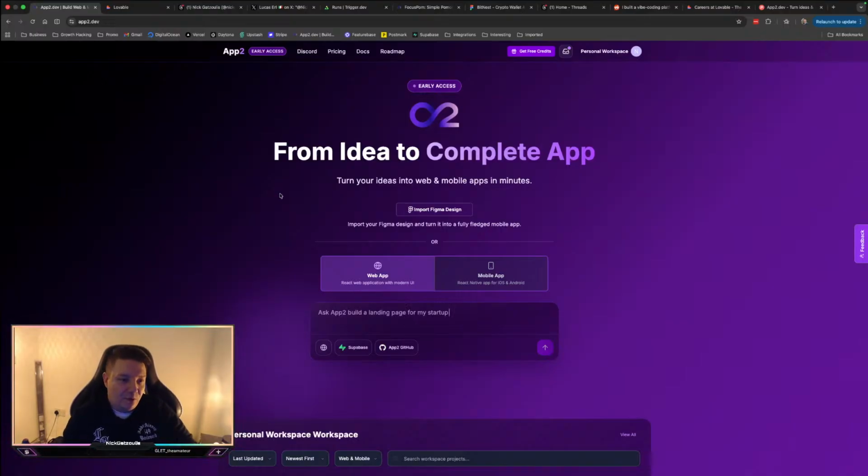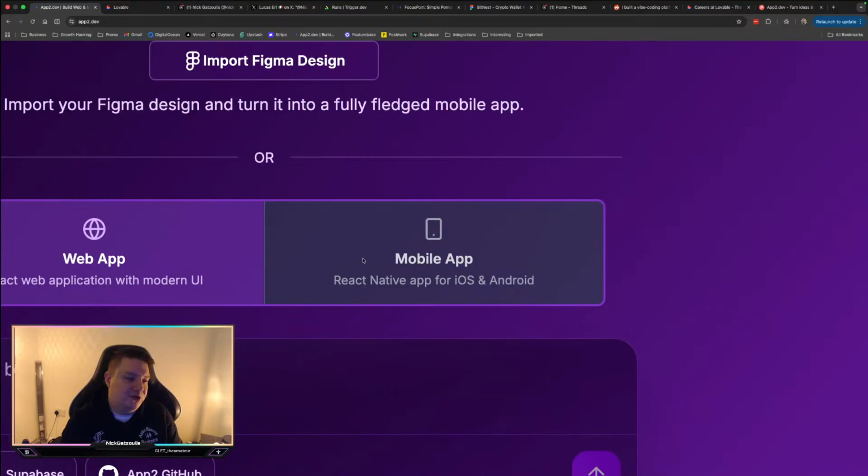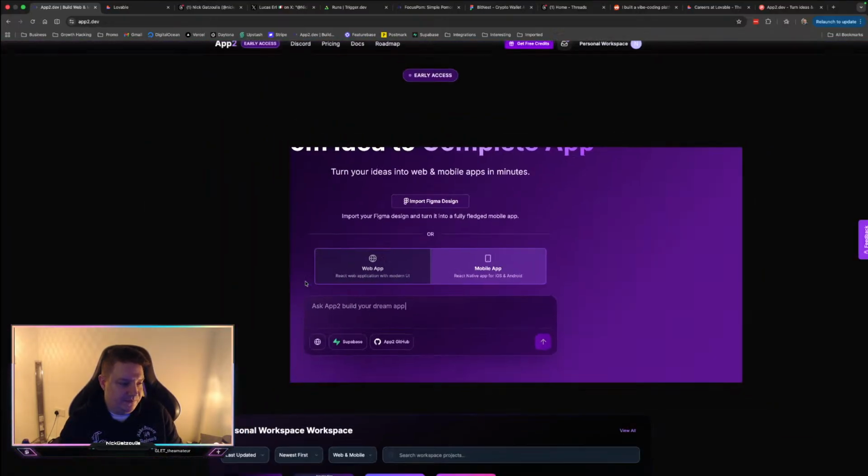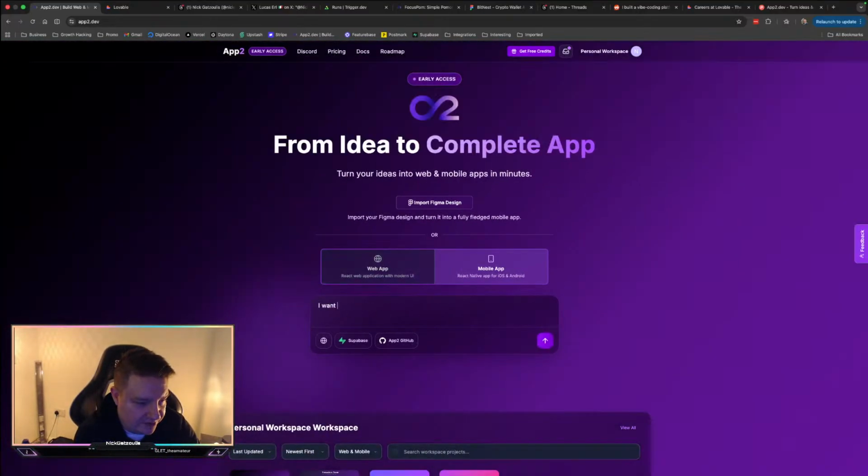Right, so one of the first things that was quite an issue was that Lovable customers could not build mobile applications. There was no support for mobile applications. So I addressed that by introducing it here. It's called mobile app. All you have to do is press the button, mobile app, and you put in your prompt. I want a simple Pomodoro timer app. You press the button and it will build you the mobile app.